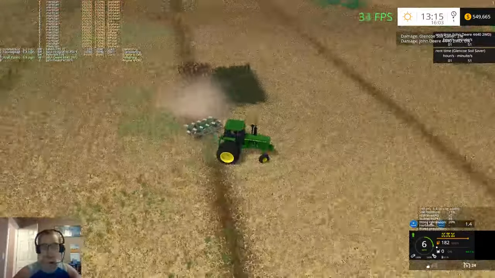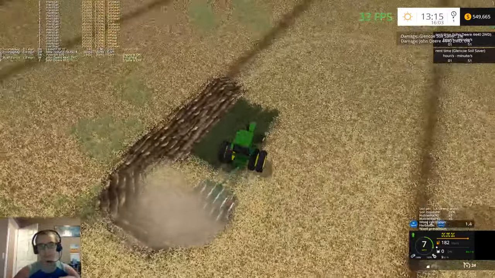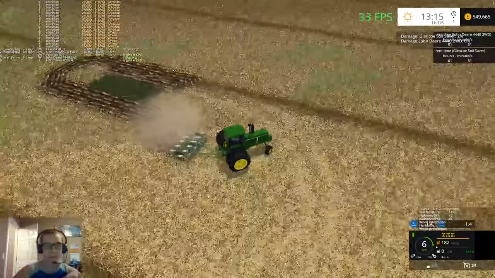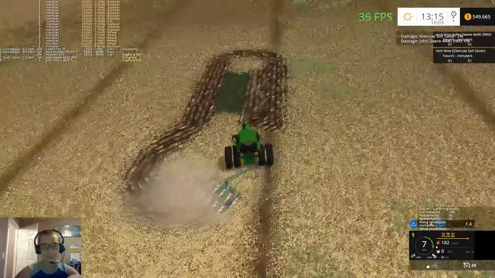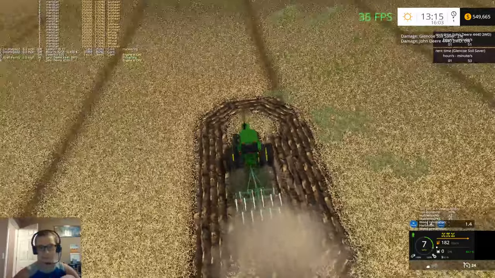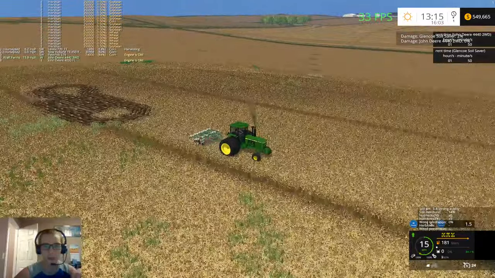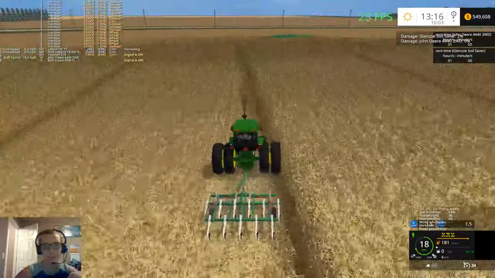I think we're just going to kind of go in a circle here and just plow it up. Make this spot extra fertile, I guess. Alright, and we'll go do the one in the cornfield that we're done with, and then we'll wait until we're done combining the field that we're currently on.